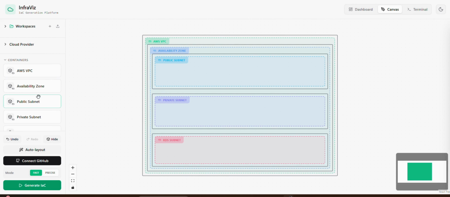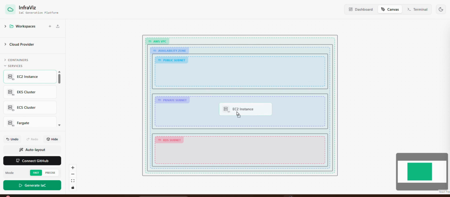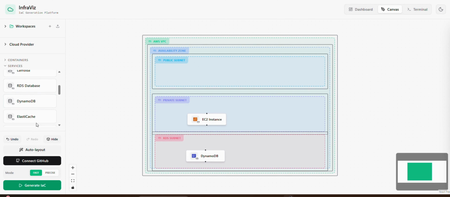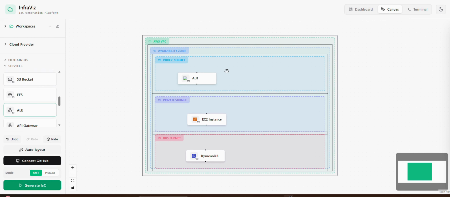Okay, and this is the basic container. If you want a multi-VPC or multi-availability-zone setup, you can drag and drop those containers as well. If you see this diagram, it's providing a 3-tier architecture of an application. With drag and drop features, I provide my EC2 instances, a database, DynamoDB, and also an ALB in the public subnet.